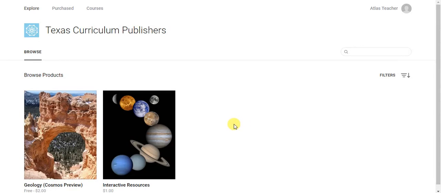Be sure to sign in with this method whenever you want to access your products. Be aware that if your school has purchased products for you to use within Schoology, you'll log in with the same method by clicking the Schoology icon and entering your Schoology credentials. By logging in with your Schoology account, the product portal will be aware that you are a teacher belonging to the school or district that has purchased the product. More information about accessing products that were purchased for you can be found in the link below.